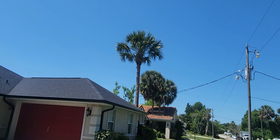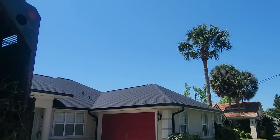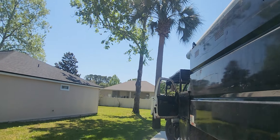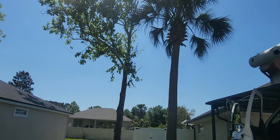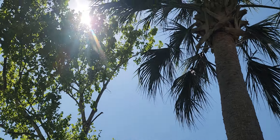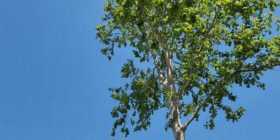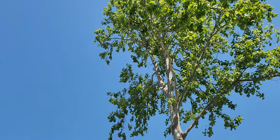Unfortunately for us, it's the hottest time of the year to trim a palm tree. And these things are pretty much hurricane proof on their own. There's one, there's two. There's one sycamore redirected away from the backyard. And here is sycamore number two, raised up and redirected off of the driveway.